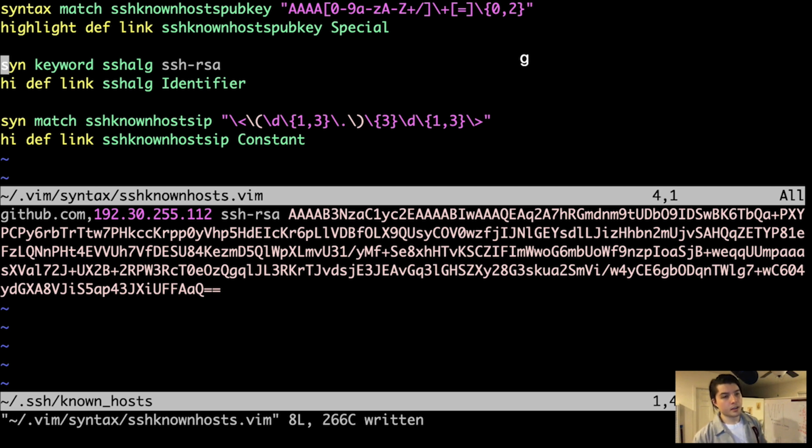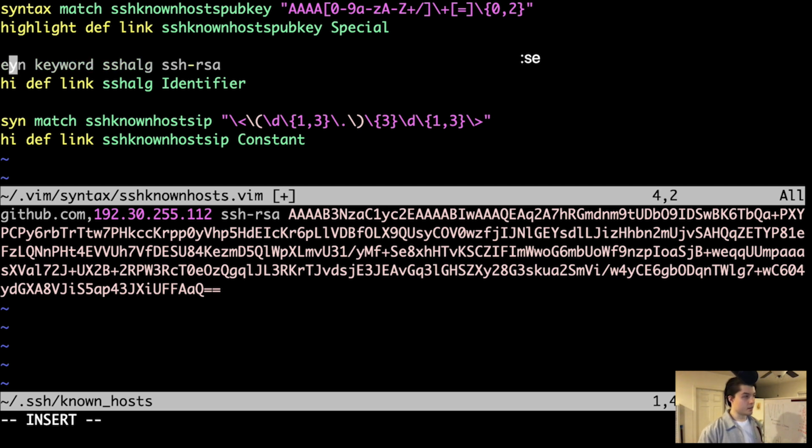And the reason for that is because I'm using the syntax keyword configuration. And this is a common configuration mistake people will often overlook, which is to do with keywords. The reason this doesn't work is because this has to be a keyword, and Vim doesn't think SSH-RSA is a keyword. And guess why? Well, we can check why, and we can look at our isKeyword option. So if I do set isKeyword, notice that this matching doesn't include the dash sign.